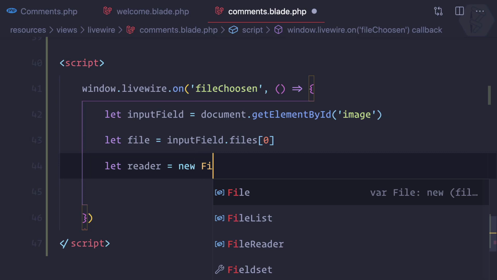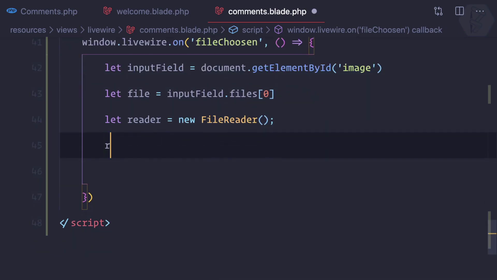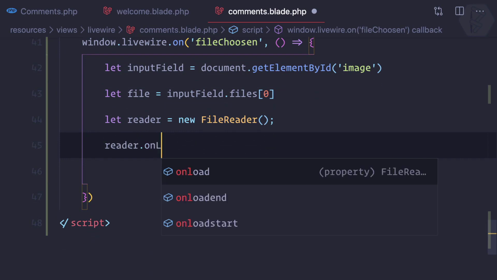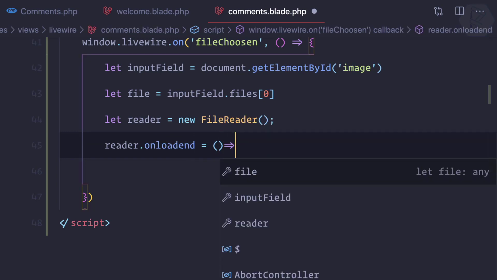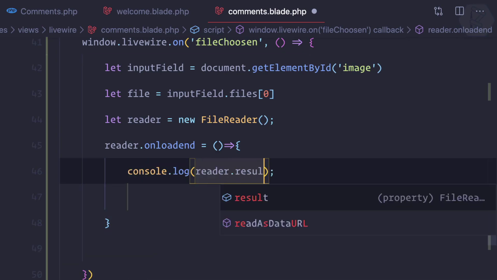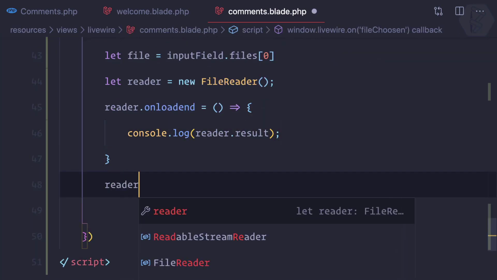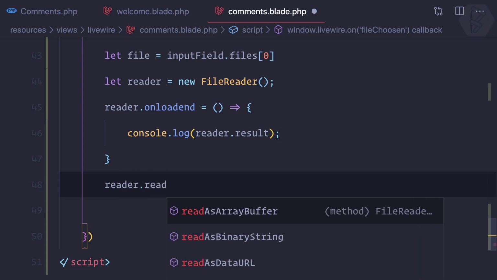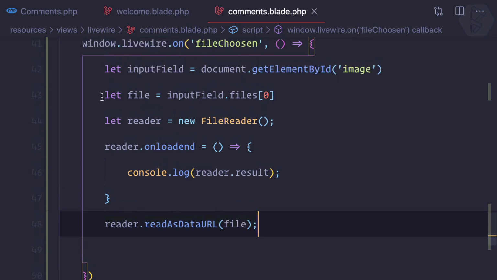So new FileReader, and then we can say reader.onloadend. When the loading is ended, then we need to do something. So log reader.result, and this is only going to happen when we run reader.readAsDataURL of this file.